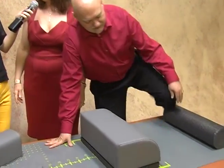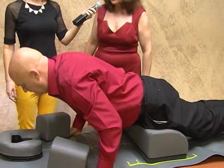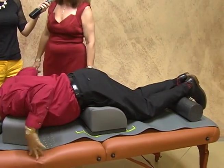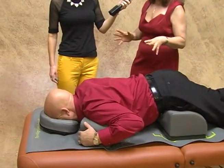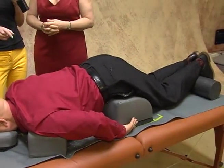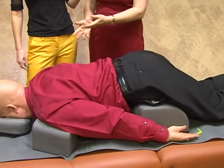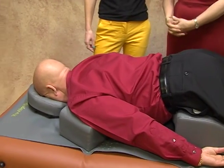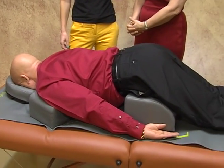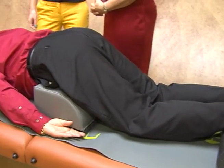So let's have your husband lay down in it real quick. And this is pretty easy, isn't it? Very easy to do. You can customize it to all sizes. It is clinical grade, assembled in America, 100% guaranteed. You have 100% money back guarantee. And you're a chiropractor, and you actually use this in your practice as well, right? That's right. In Illinois, where I'm a chiropractor, I can bill this. It's a covered modality as neuromuscular reeducation or non-mechanical traction.